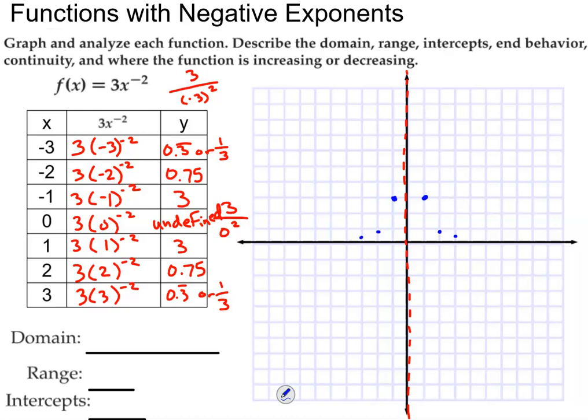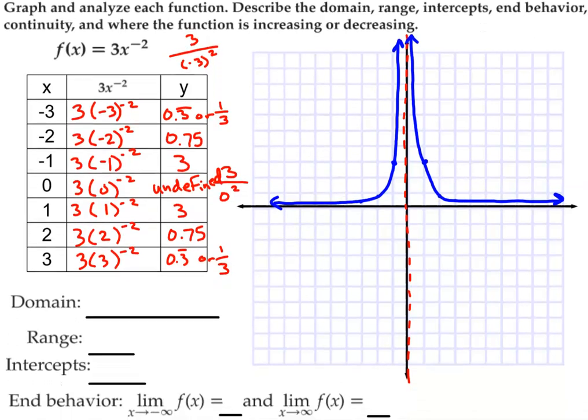So you can kind of see the shape of how this is going to look. It's going to get infinitely close to the y-axis, come down through these points, and then it's going to get infinitely close to the x-axis, like that. And we have arrows on all of these. So here we have an asymptote on the y-axis. Okay, and then technically there's an asymptote across the x-axis. We're going to be talking about that at a different time.